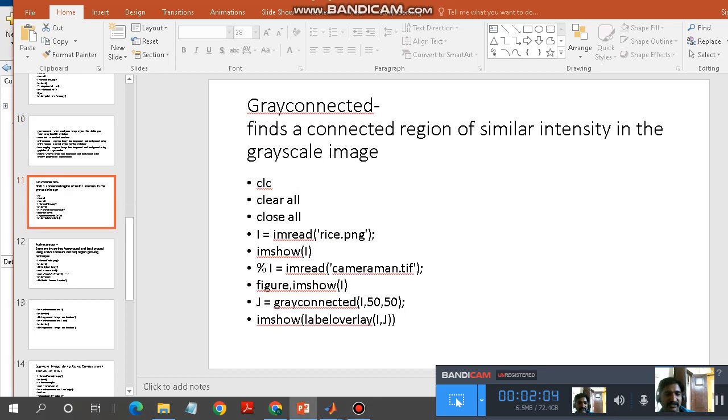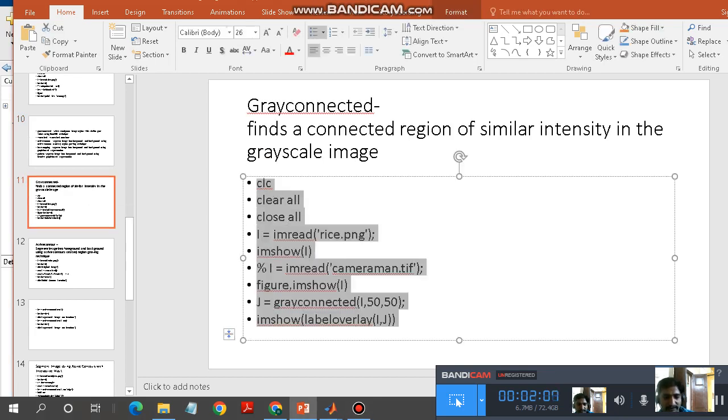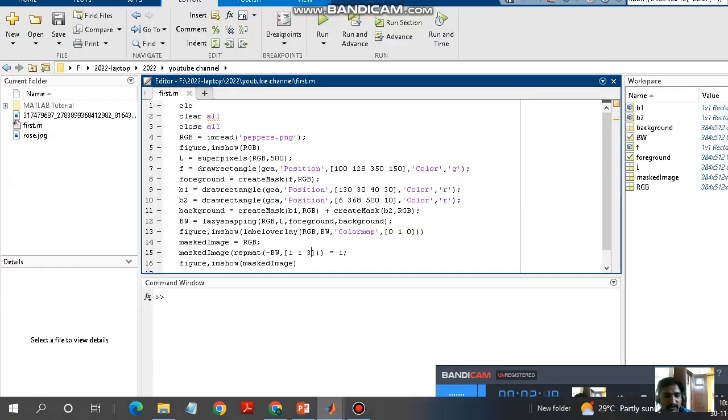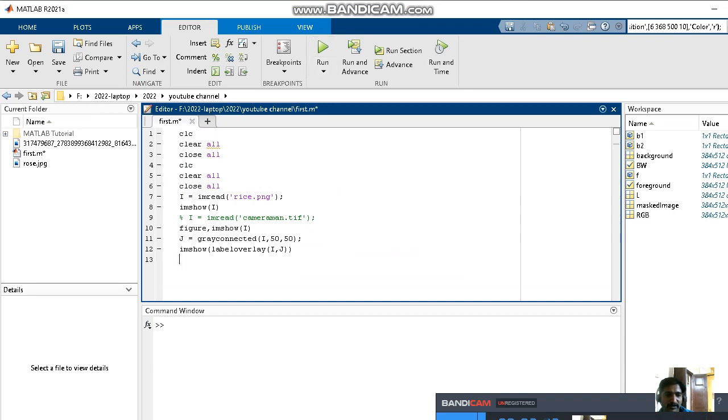Now we shall see an example of coding. In this code I am going to explain with an example of the rice image. I equal to imread of the rice image, and display it. Next, J equal to graydiffthresh I comma row comma column, and after doing the connection I am just doing the overlay, applying it over that particular label, I with respect to J. So I am running this code.